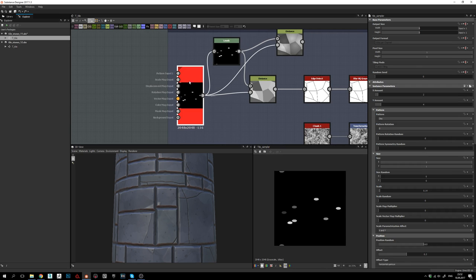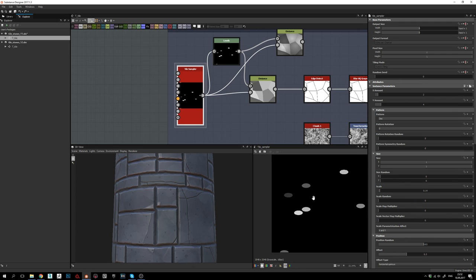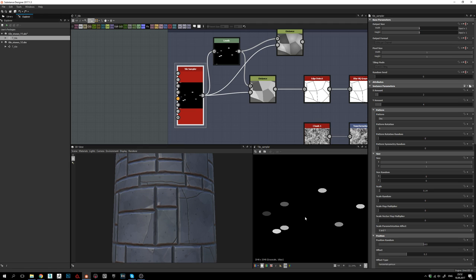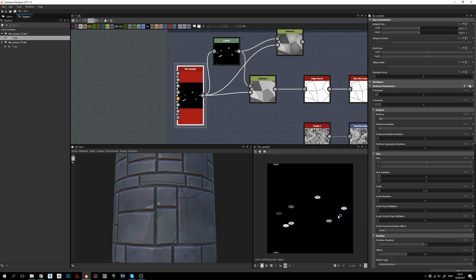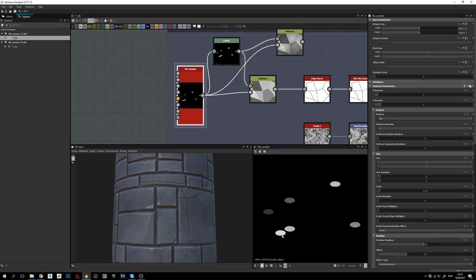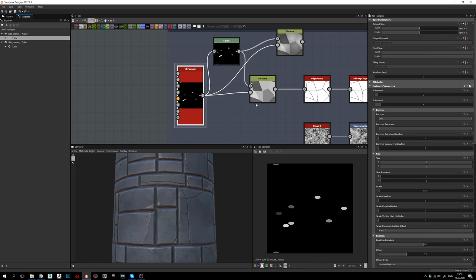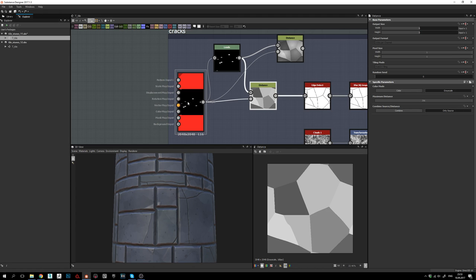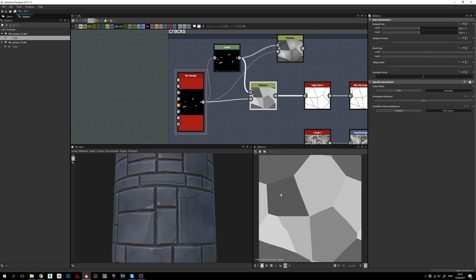Again, I'm using a tile sampler with a disk pattern. I'm using random settings, but the main thing is to get the variety in value, and that's it basically. You don't need variety in shapes or sizes. The only important thing is to create the variety in value, because the next node is a distance node. It is using this information coming from the tile sampler and creating a really nice look of simple cracks.